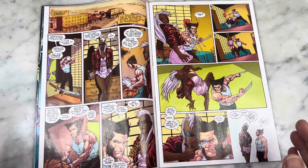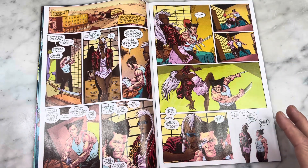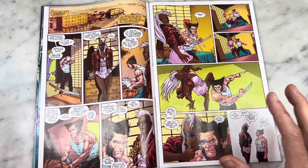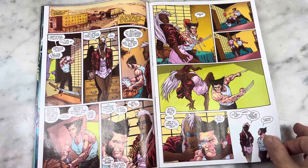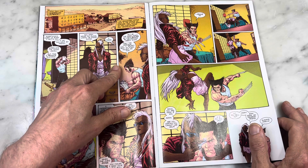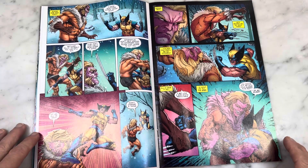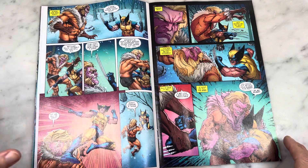You have this awesome version of Storm from the Australian Outback, and she should just look completely gorgeous and beautiful in every single panel, but she really doesn't here. The choreography of this fight scene is just not working for me. There's no way she's going from this position to this position, and I don't even know what that position is. It's almost like the artist took random poses and just moved them around on the page until they looked like they were fighting each other. All the speed lines — I'm just not into it.